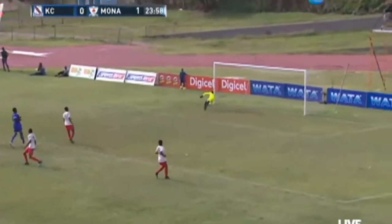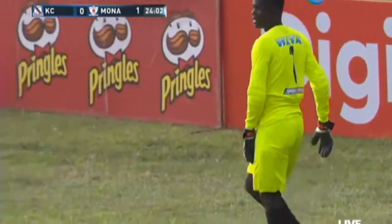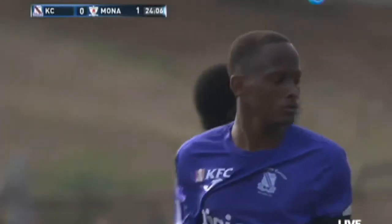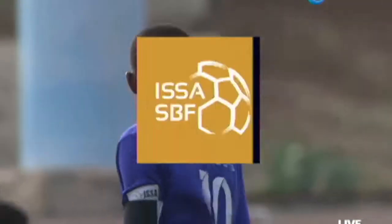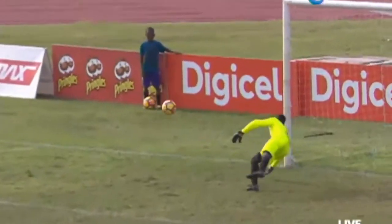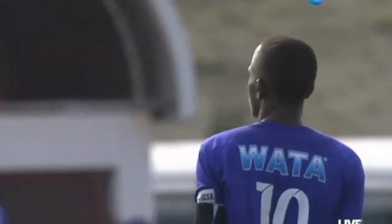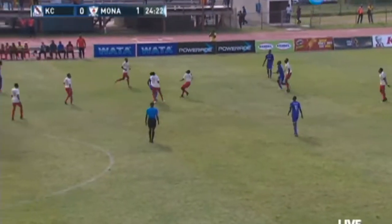Well, here's Martin, and Martin's shot is right at the target. They have the wind in their favour in this first half, Kingston College. Trayvon Reed with the efforts, and the wind behind them in this first half, Kingston College probably want to utilise it a little bit better. They seem not to have adjusted to it quite well, and we've seen that's about the third shot. We've seen they've dropped wide.